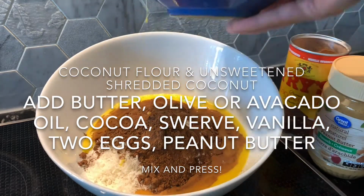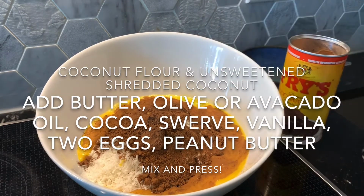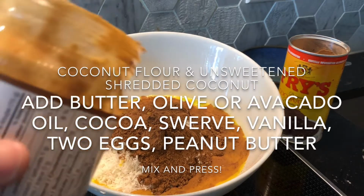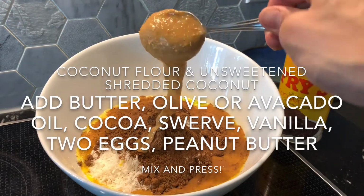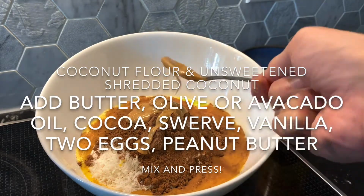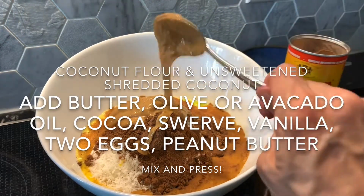There we go. And then finally, we're going to add, this is my secret ingredient, natural peanut butter, all right? There's a bunch of these. This is the stuff that, if you've been raised on the Kraft stuff, you probably won't like it very much, but it's fantastic for baking as a binding agent. It's very gooey and viscous, and it's really just crushed peanuts. You want about 1 to 2 tablespoons of that. It will bind things together really well. And again, it's more fat for the coconut to soak up, all right?